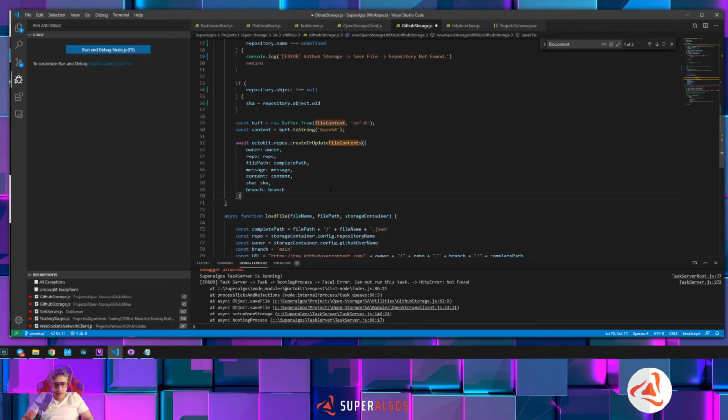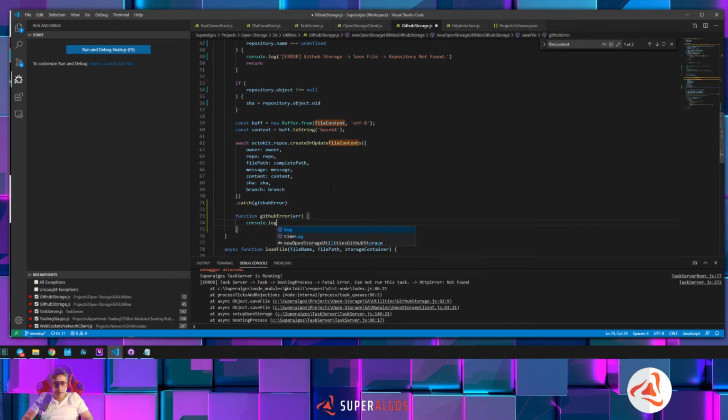So here we will add catch GitHub error. Okay, we'll try it again to see if we can see what is the problem.